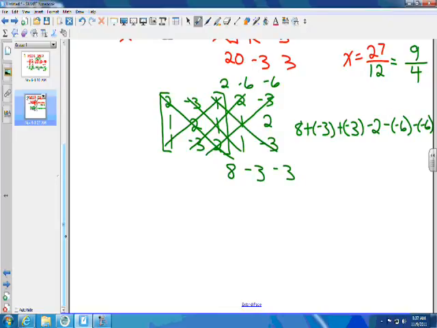I'm kind of confused. I know how to do the problems, but what will our answer be? For this one, it'll be an ordered triple. X, Y, Z, just like it was last chapter. So your X would be 9/4. Then you find your Y and your Z the same as you did, except you don't have to do the bottom. You just have to do the top of the Y and the top of the Z.